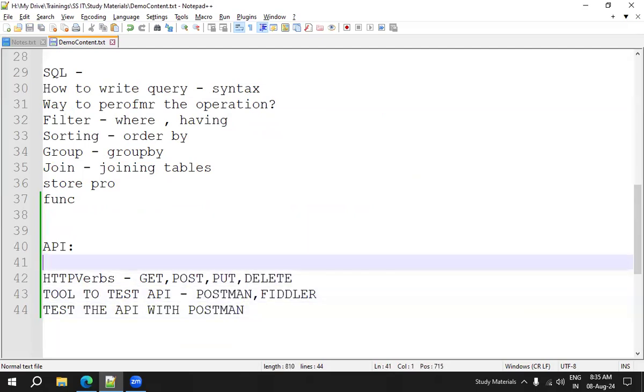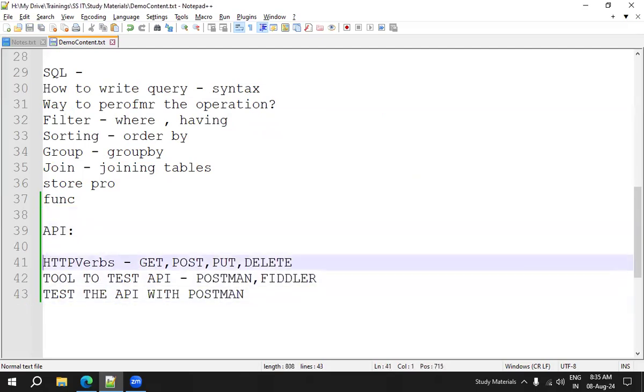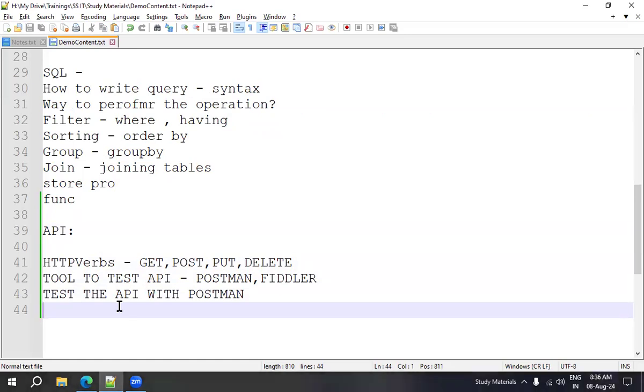This API is very important from your career point of view, because a lot of applications and companies are using these APIs.